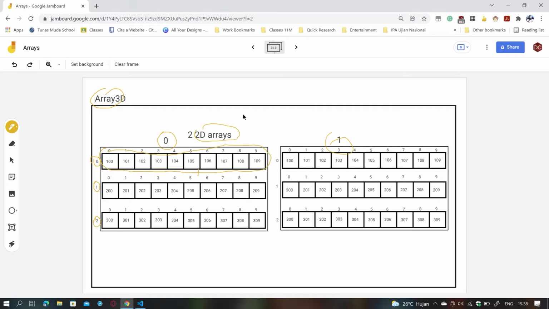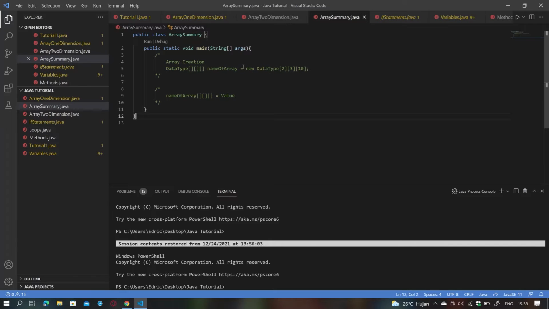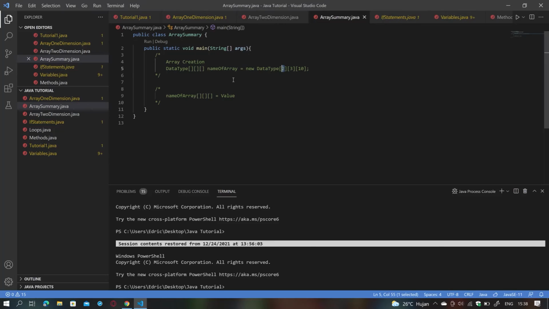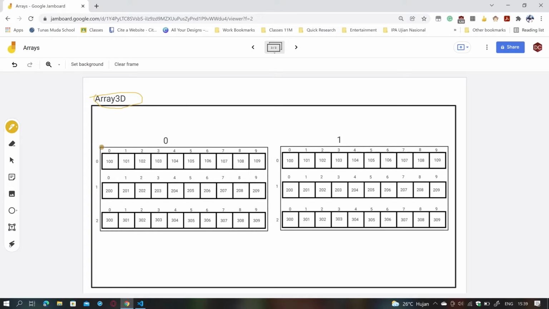And to simplify, if we have 4-dimensional arrays, 5-dimensional arrays, 6-dimensional arrays, 7-dimensional arrays, or maybe more, we have to look at the first length, and that length will be the number of data that the said dimensional array will hold. And then you have to look at the array and what dimension it is in. Is it a 4-dimensional array? Is it a 3-dimensional array? And then you have to look at the length inside of that again and again until you fill in the last square bracket, which is going to tell us the number of data that the one-dimensional array is holding. And I hope that simplifies.